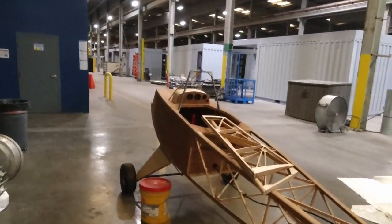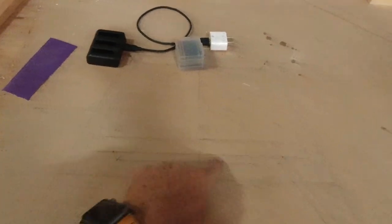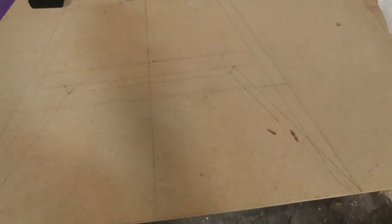We worked out the math on this and I laid it out over here. I'll be making this one here out of half inch tubing. That'll be the secondary, sort of secondary roll cage.